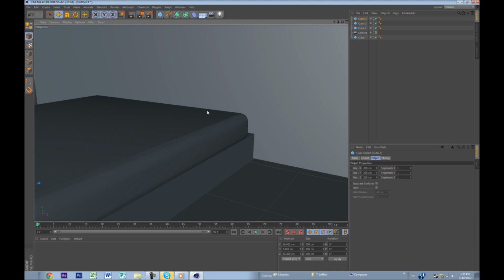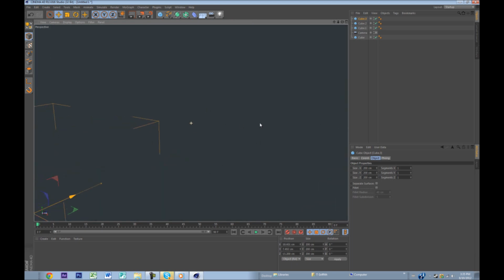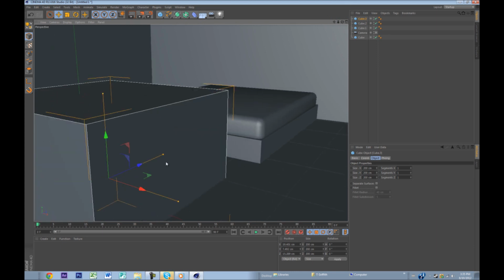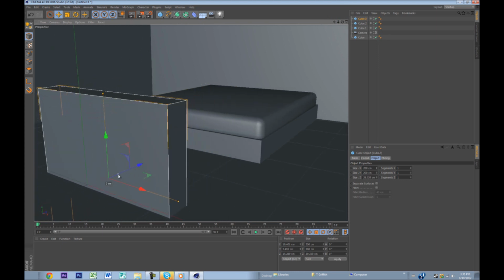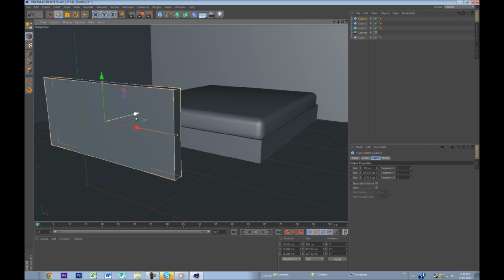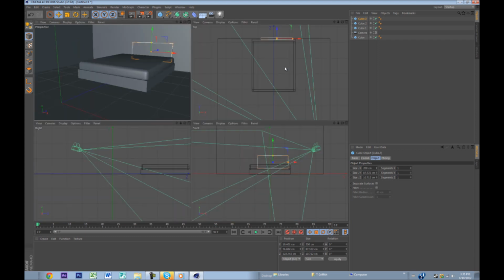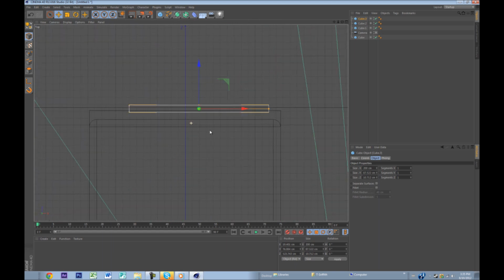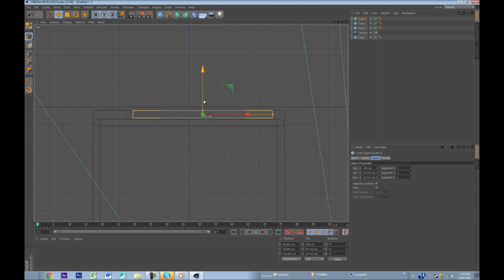So again, it's just the same thing with the cube. I'm just going to drag myself back in. Again, you want to go width of X down, and then width of Y you go down, so you've got a bed panel. I'm going to scroll, and I'm just going to fit it to where my bed actually ends. So place it there, drag it on, and place it at the end of there.